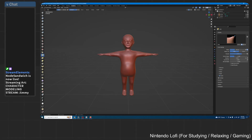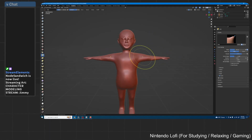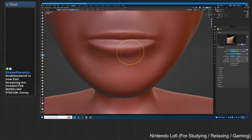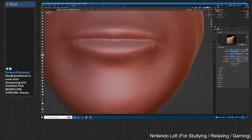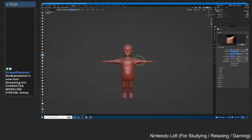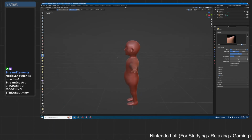Let's see. Yeah, I can definitely do more to get that bottom lip to fit a bit more in there. I think that's the only issue that I'm having right now. It's just this bottom lip here. So if we take these little edges and bring them in like this. From far away, you should just be able to see the indication of the mouth and not so much the lip. But I mean, this doesn't look too bad. Maybe we can work with this.